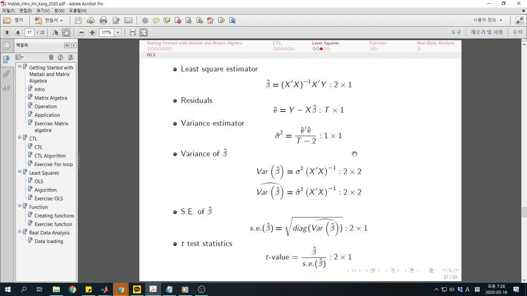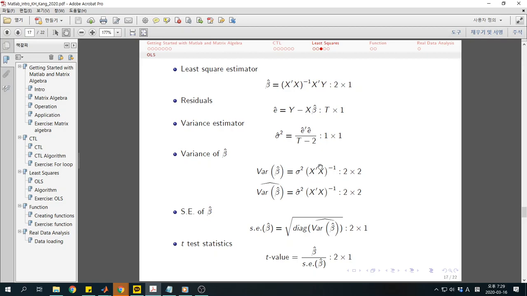Then what does x prime x mean? This is the sum of the squared independent variables. This is called the variation of the independent variables. Variation is not equal to the variance. So variation is just the sum of the squared independent variables.